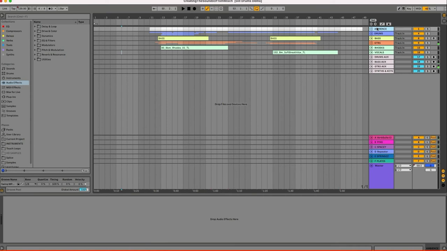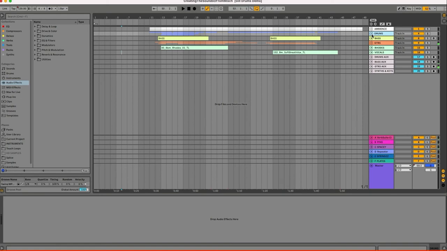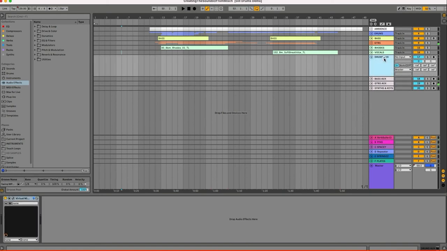Quick overview, as you can see, literally just ambience, drums, bass, guitars, Rhodes, and then the vocal section. This is going into these channels. So as you can see, drums, the whole group's being routed into an aux. Same with bass, same with guitars, and same with synths.